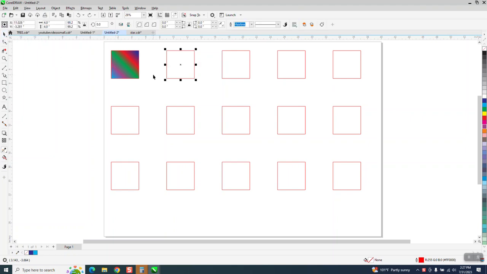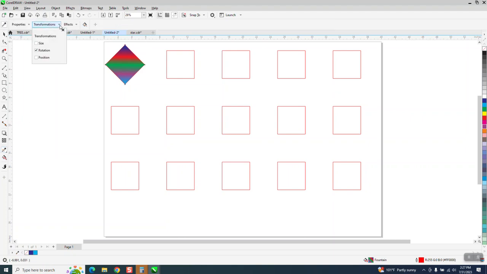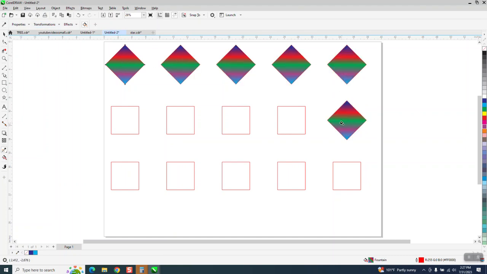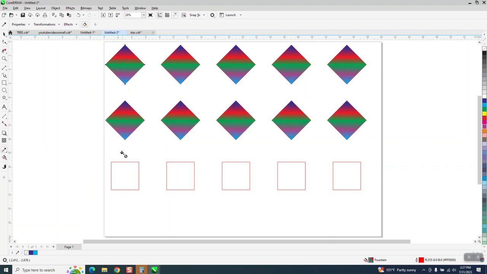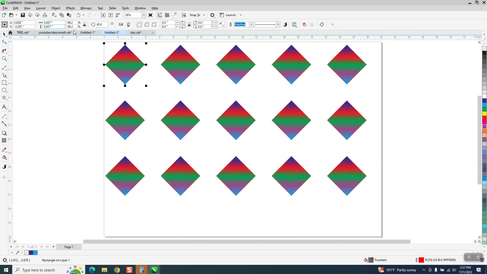So let's say this one was rotated 45 degrees. And then you messed up and you go, I want all these at 45 degrees. Well, you don't even have to have an attribute or a color in there. You could do all of them. But we're going to take the attribute eyedropper and go to transformation and have rotation and take a sample and pour it into these pots. And it not only puts the interactive fill tool, it rotates them.